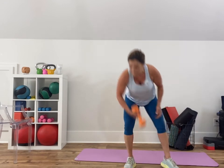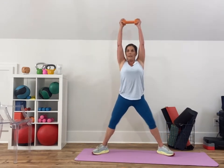All right, sumo triceps. So grab one heavy weight, please. Whew, get your legs wide. Here we go. Arms overhead. 1 sumo. 1 overhead tricep. 1 sumo. 1 overhead tricep.